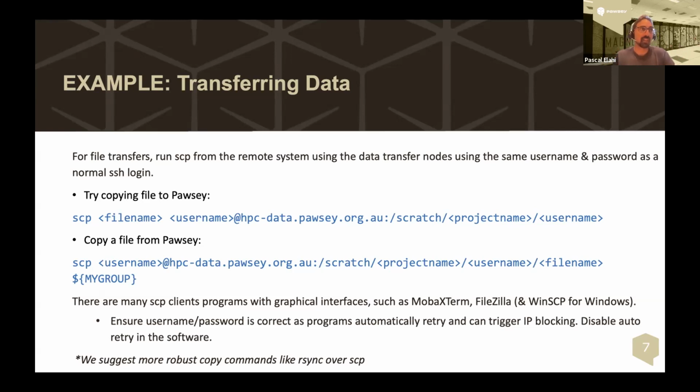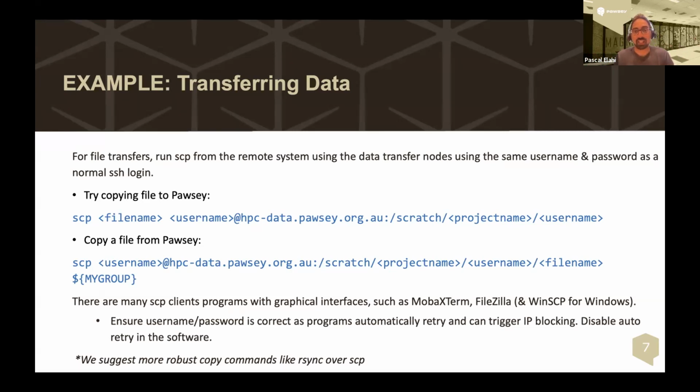There's another file system that you saw briefly called /group, and /group has a much longer purge policy, in the sense that it's meant to be for the lifetime of the project. So if you need to move data internally for analysis, and you can't get to that analysis right away.